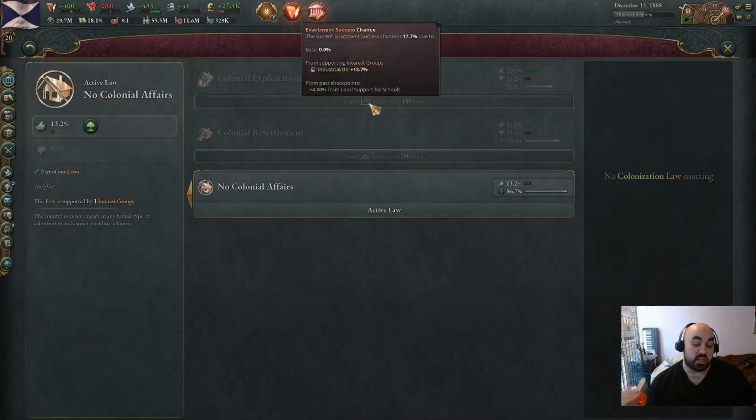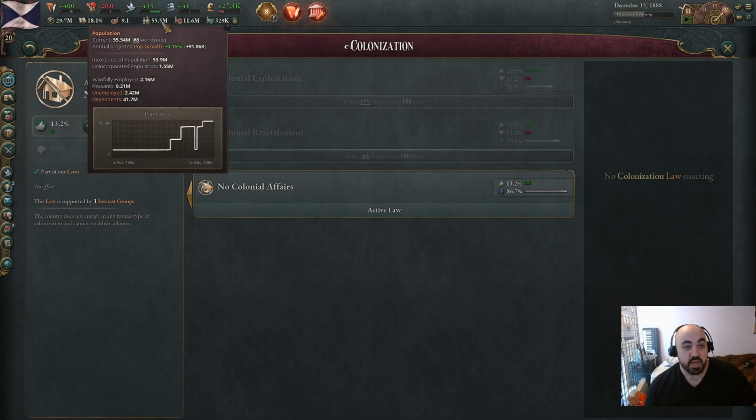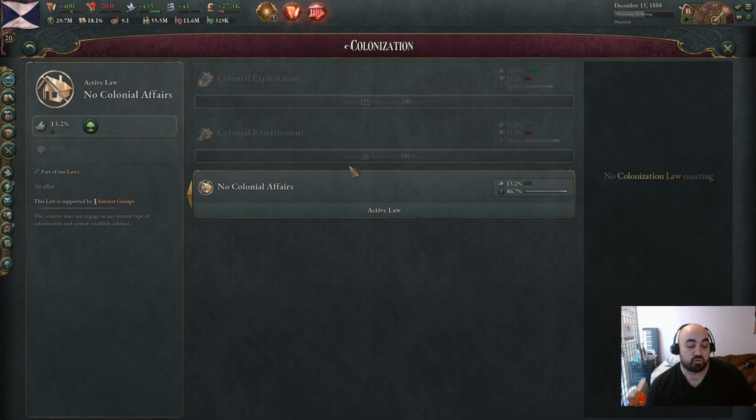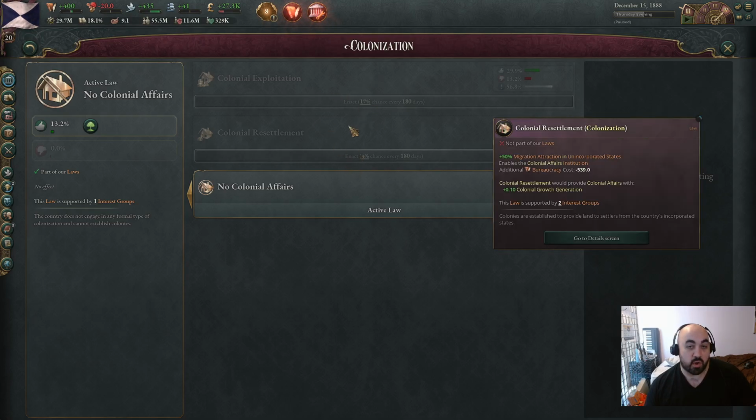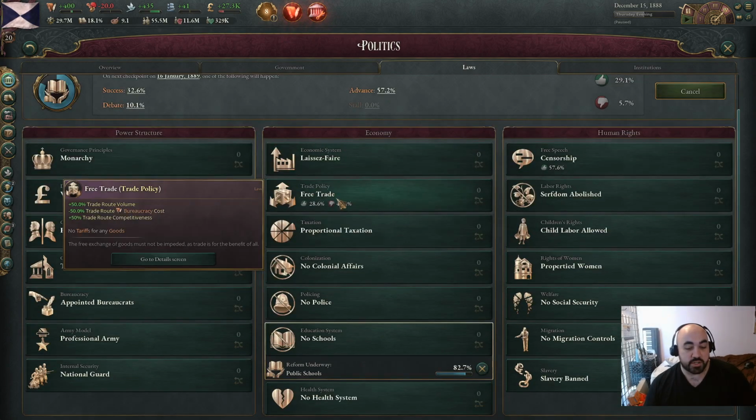Colonization is the only institution that is extremely good when you have a lot of population when they are peasants, because colonization speed is based on the number of your incorporated population, so it's going to be extremely strong in high population states. And so if you're going to pay for just one institution in, like, China, for example, it would be colonization, probably followed by education.